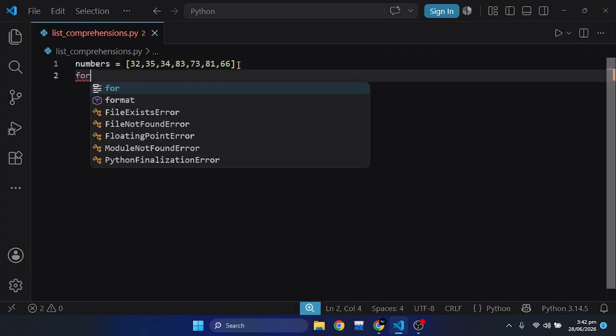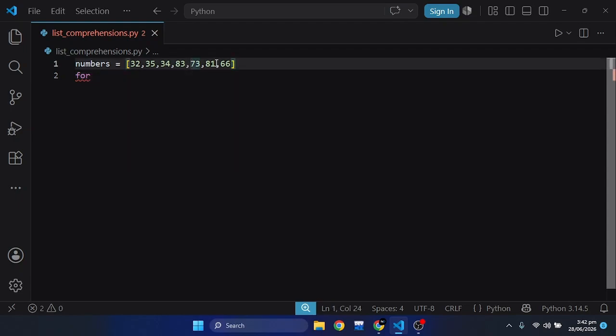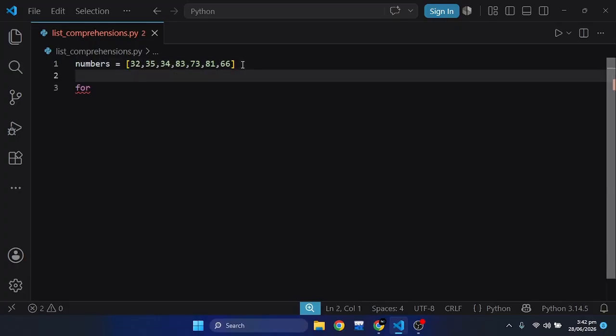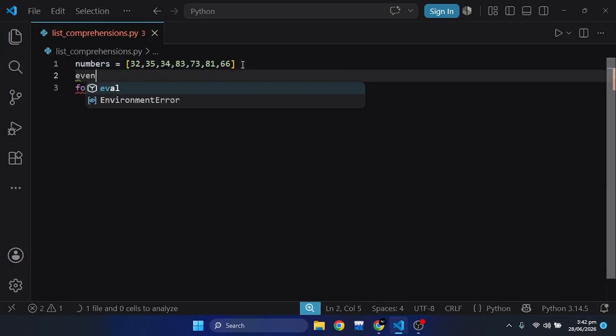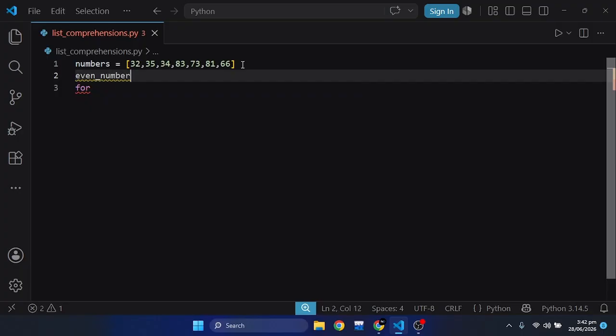If we want to get odd numbers or even numbers from it and put them in another list, we have to make another list for it, even numbers.